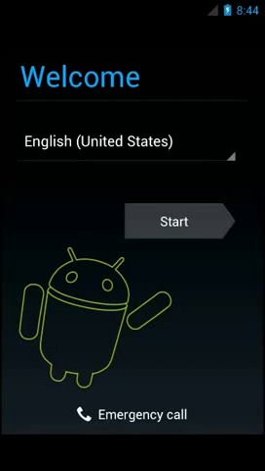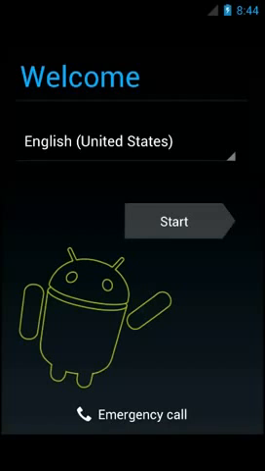Hi everyone, I'm Alan Viverette, and this is the first in a series of videos on the new accessibility features available in Android 4.0, also known as Ice Cream Sandwich. I have a brand new Galaxy Nexus here running Android 4.0 that I'm going to set up for accessibility. I've already turned it on, so it's currently showing the welcome screen.